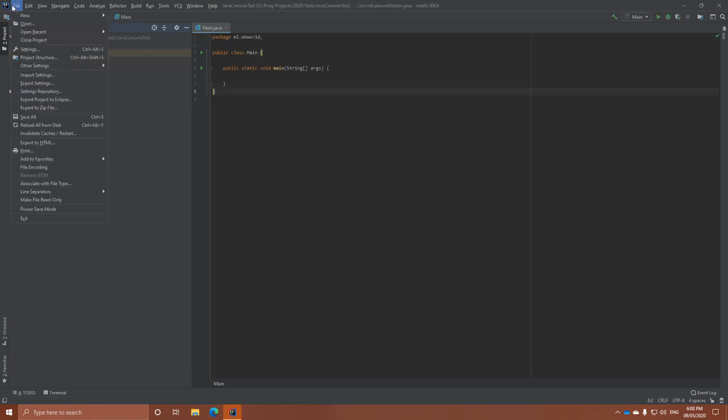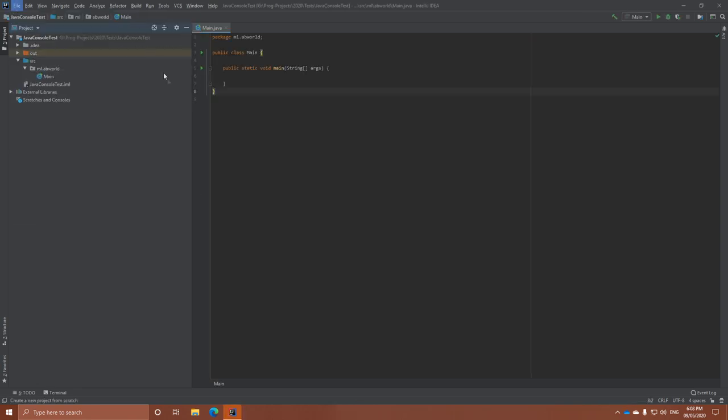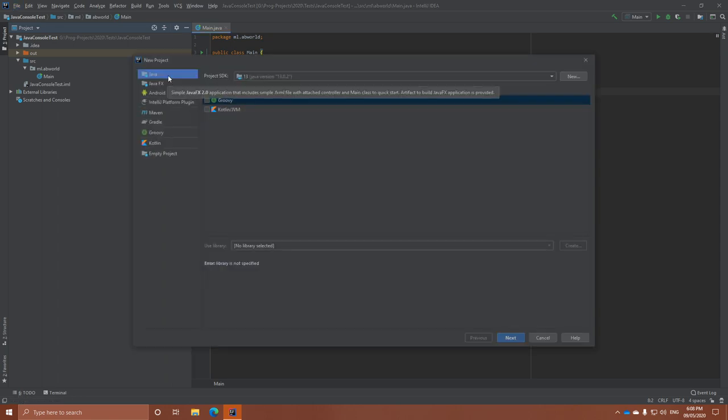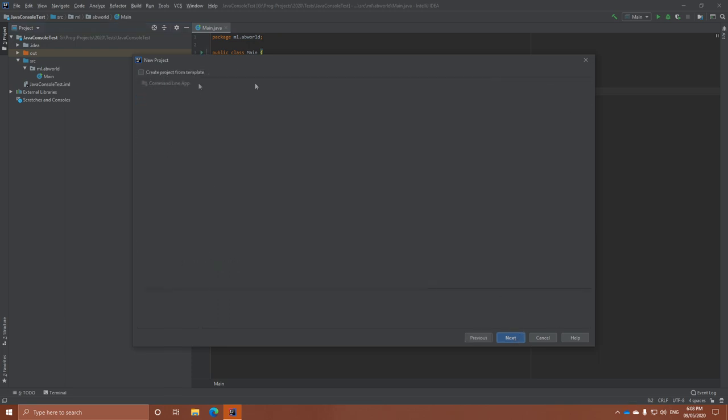Now, if you are using IntelliJ, we'll just create an empty project. To do that, make sure Java is selected in the new project window, choose an SDK version, don't worry about any of these, make sure they aren't ticked, and hit next. Then, tick this, and choose command line app, otherwise things aren't gonna work, and then we'll give our project a name. Now, notice how it's asking us for a base package.